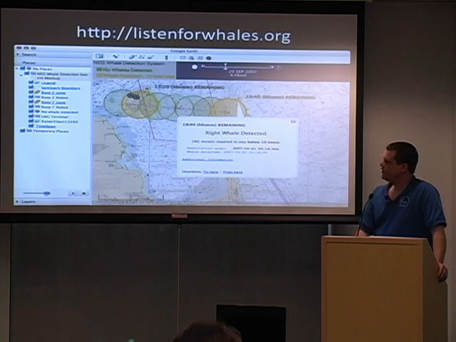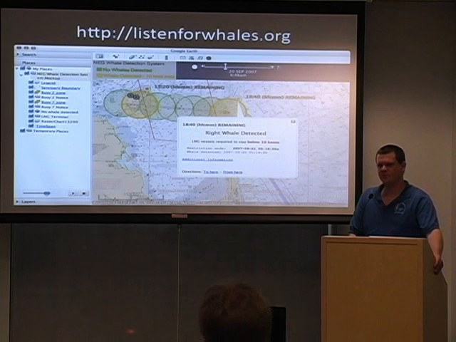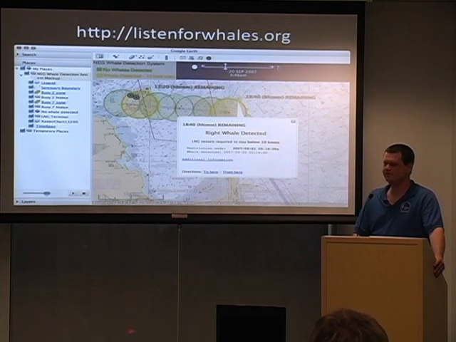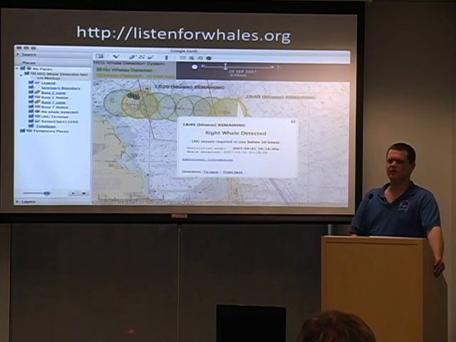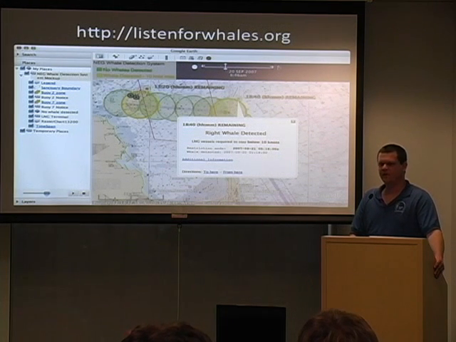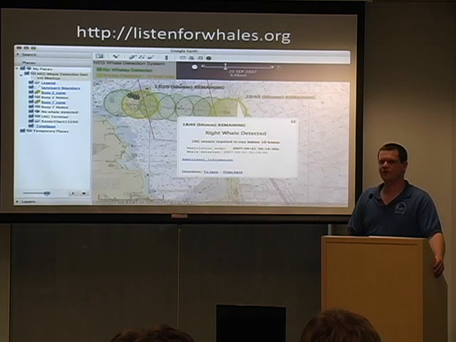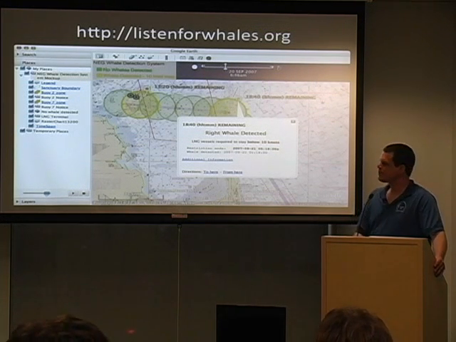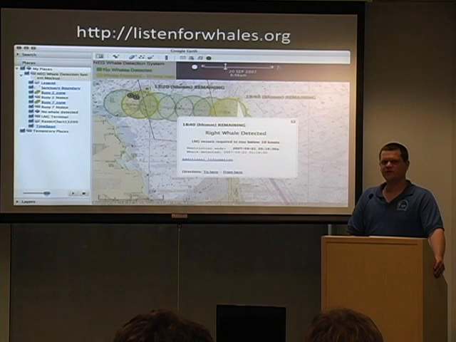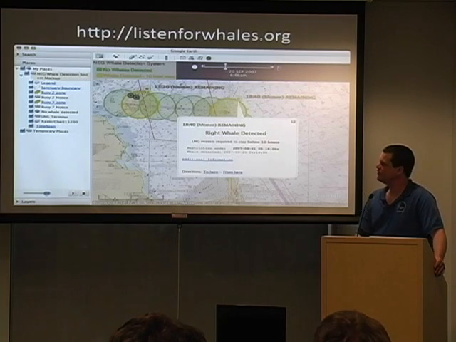So let me show you the first implementation of this user interface for the mariners. We did it in Google Earth. It was the easiest tool to create an interface that we found. And what we have is a circle for each of our buoys. And when that buoy detects a right whale call, it goes back to mission control at Cornell University. They verify a whale, and the little ring on the screen turns yellow, letting the mariner know that there was a whale there sometime in the last 24 hours. This way, mariners can use their best judgment to understand what to do, or if you're the LNG carrier, you're actually required by your contract with the Coast Guard to go less than 10 knots.